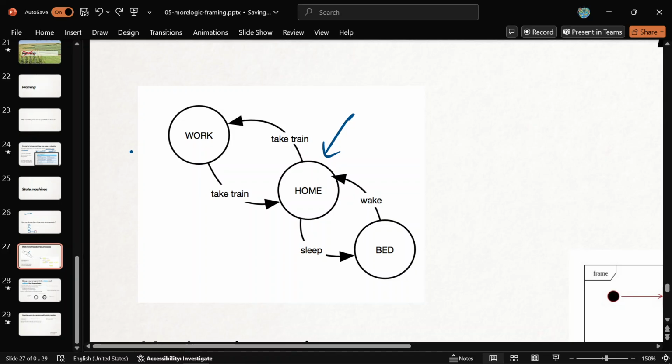What else was I trying to say here? And like, there's only one way to go to work. You have to take the train. There's no driving. There's no Uber or something. Okay, and so you can still model this in any way. You can do this in any order.